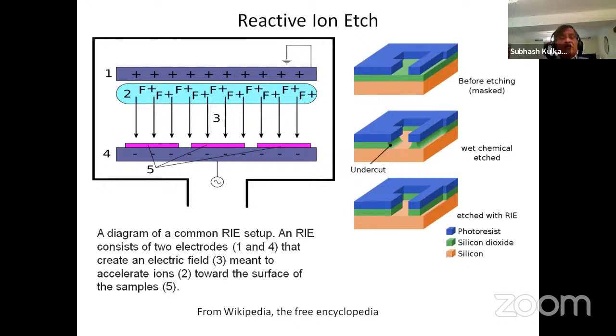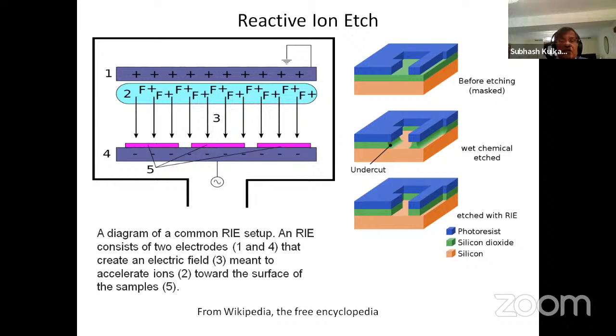After lithography is done, this is reactive ion etching, where the same wafer goes into a vacuum chamber, which has a diode, a bottom electrode and a top electrode. Top electrode has plus voltage applied, bottom electrode has negative voltage. And fluorine, for example, is a species used with positive charges. And because of the voltage difference here, they get accelerated with very high velocity and impinge upon this resist with the mask that has opened up. And you can go through this and etch into this oxide shown by green color.